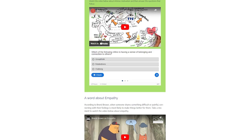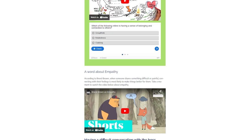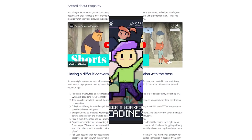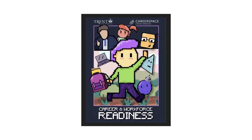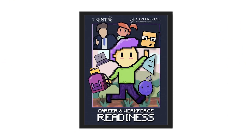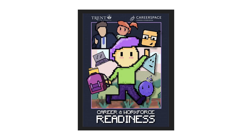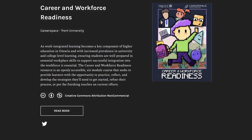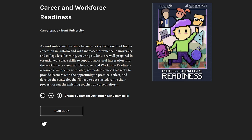Utilizing Pressbooks ensures the longevity of our project as a living resource — something that we can come back to, iterate on, and update with new information. It's a sense of stewardship we're proud to facilitate openly, in a space that doesn't require thousands of dollars and an institutional email to take advantage of. It is knowledge mobilization at its most earnest, as we help our students to gain the knowledge and skills with which they can empower themselves.